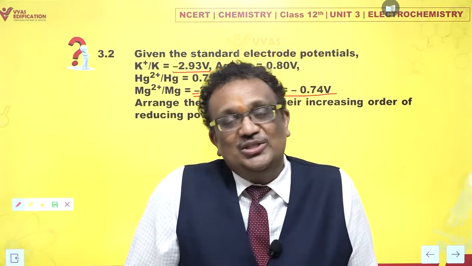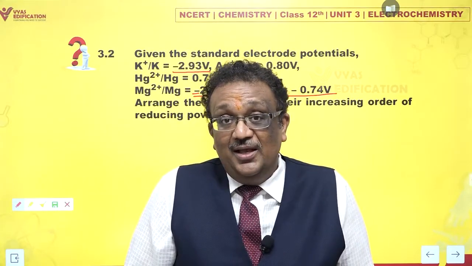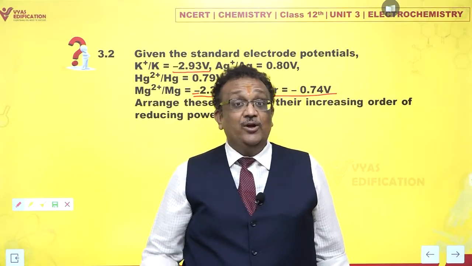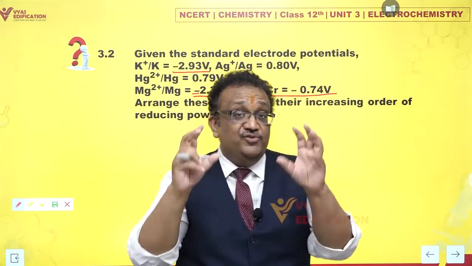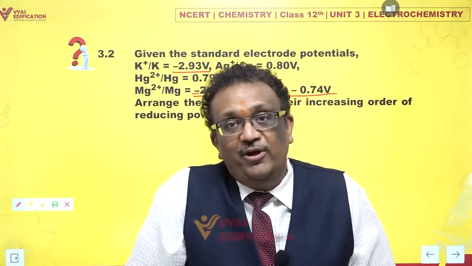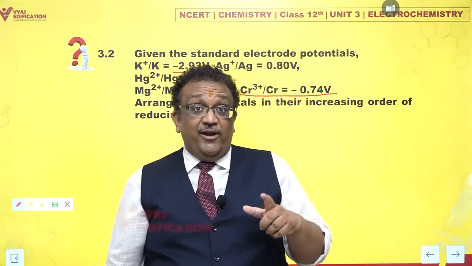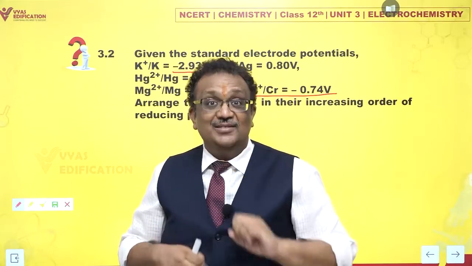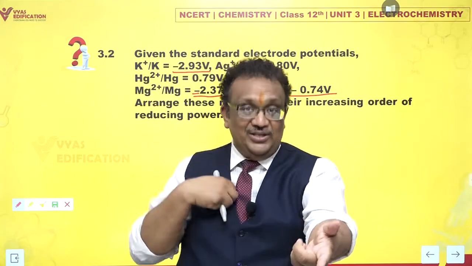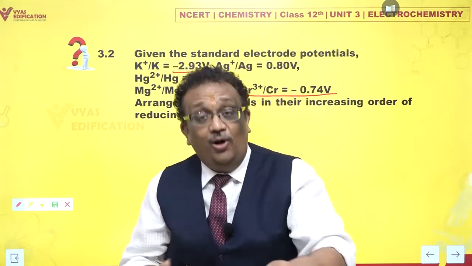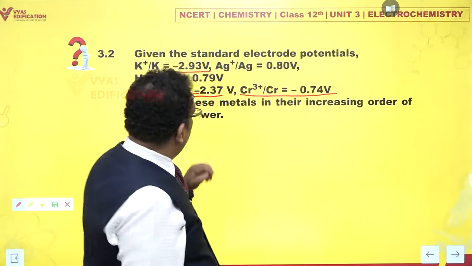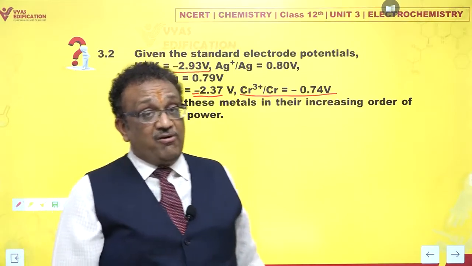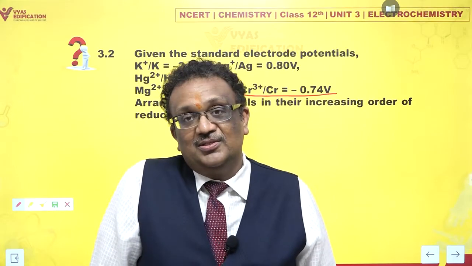Reducing power, what does this mean? That means metals are reducing others. And what is reduction? Gain of electrons. Reducing power is if somebody gives you electrons so that you are reduced. If they can reduce others, then they themselves are called reducing agents. If they teach others, they are called teachers. If they reduce others, they are called reducing agents, right? So, in this case, we are not concerned with metal ions, but rather we are concerned with metals.